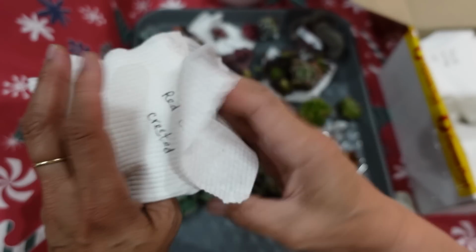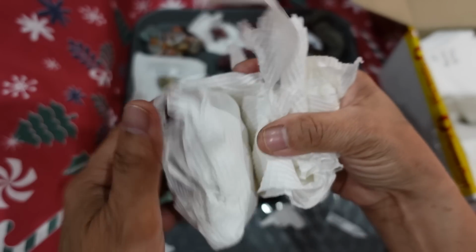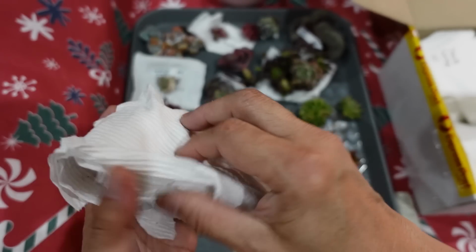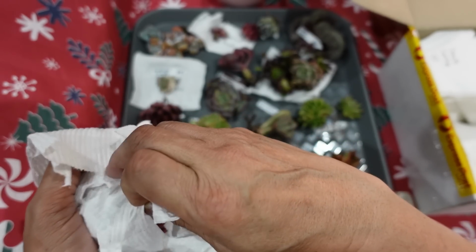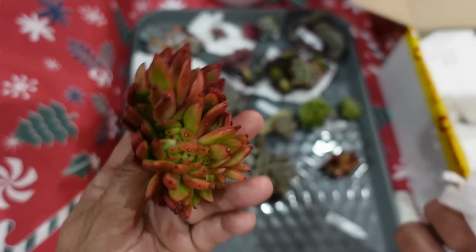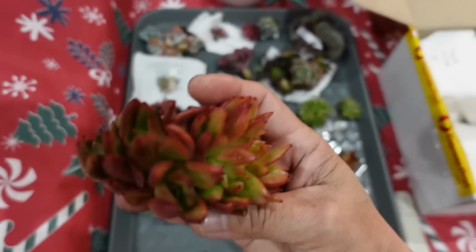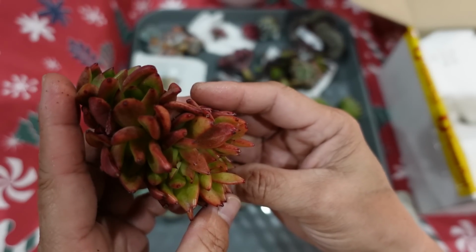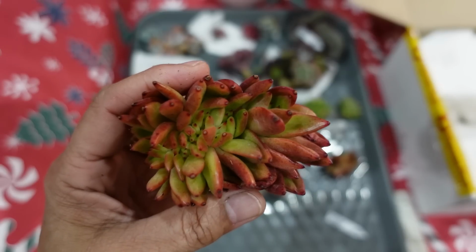Red one crest, this is $30, but is it worth the $30 I paid for it? What do we think? We think yes, we think no. And someone says, no, you paid too much. So anyway, okay, we open it. Okay, we do the surprise. Surprise! It's beautiful. So this one is called the red one. And I am wondering now whether the red one and red wax are one and the same. Because I bought some red wax recently and it kind of looked the same. Maybe the fact that this is a crest, I am not complaining.